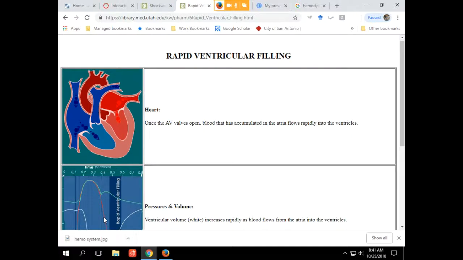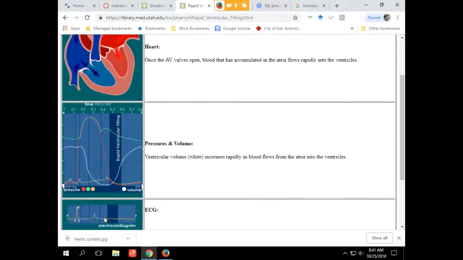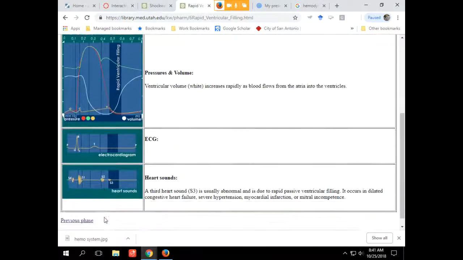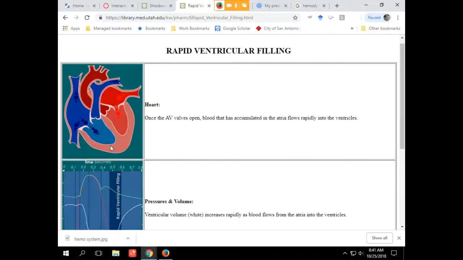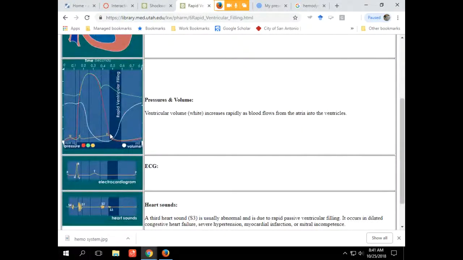Boom, we open up those ventricles, we get that rapid ventricular filling. I think we're about back to step one, almost. Rapid ventricular filling is happening during this time. The valve opens up, and right before it opens you get your V wave coming in, so we get all of that.